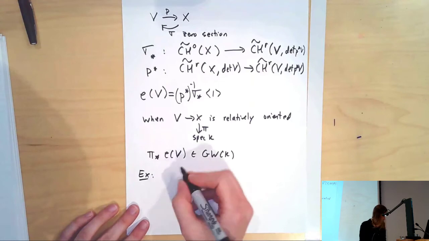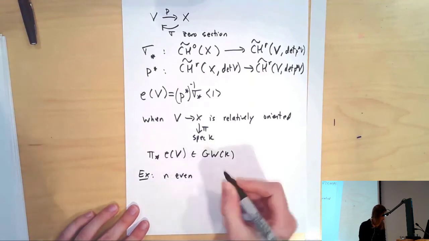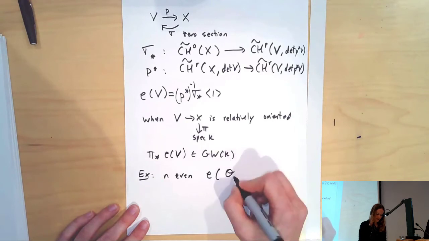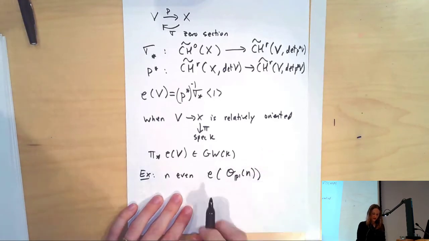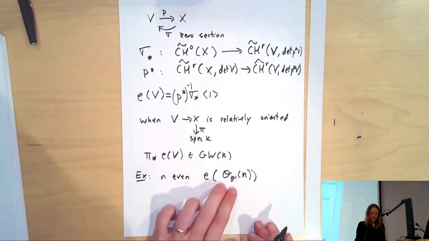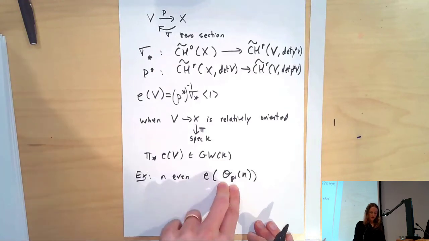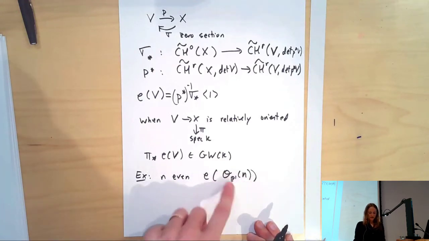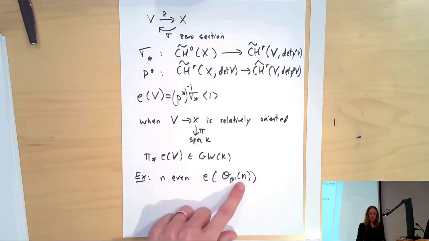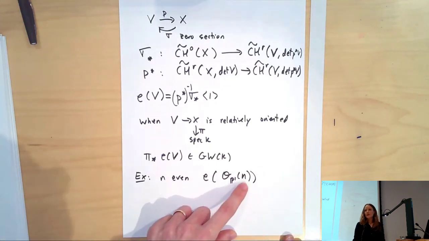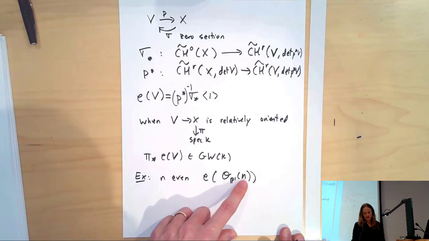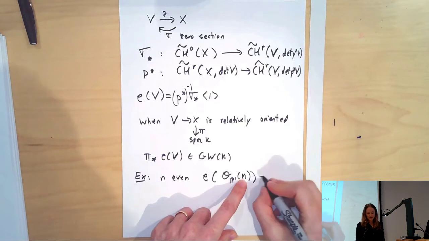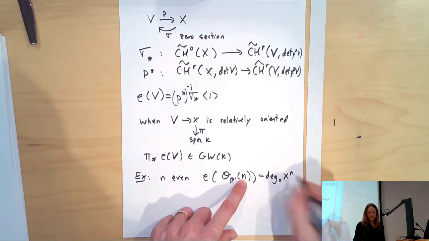Example, let's let n be even, and then if we take over P1, the O of n, this can be thought of as the bundle of all meromorphic functions that have, at worst, a pole of order n at some point. Let's say it's 0, and then in terms of local coordinates, the function 1 looks like x to the n. So this becomes the local degree, say at 0, of x to the n.